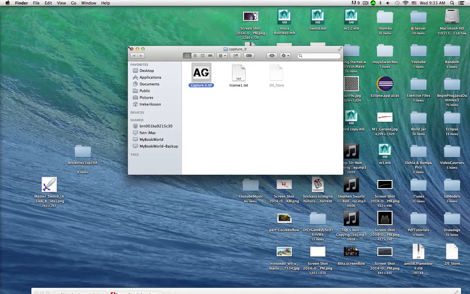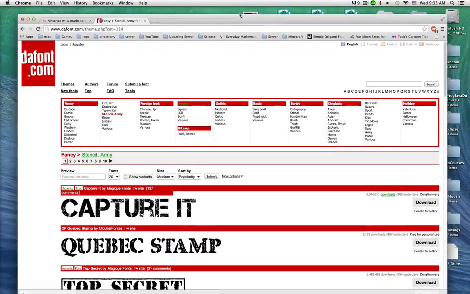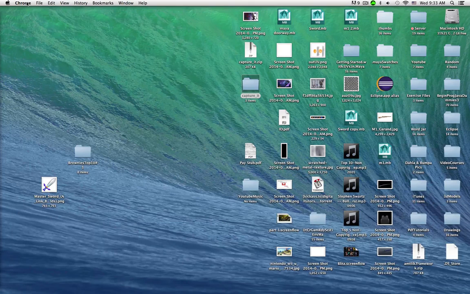It's very easy. And now, if you have Gimp open, you might have to reload it for it to recognize the new font. But that is how you get great looking custom thumbnails for YouTube.